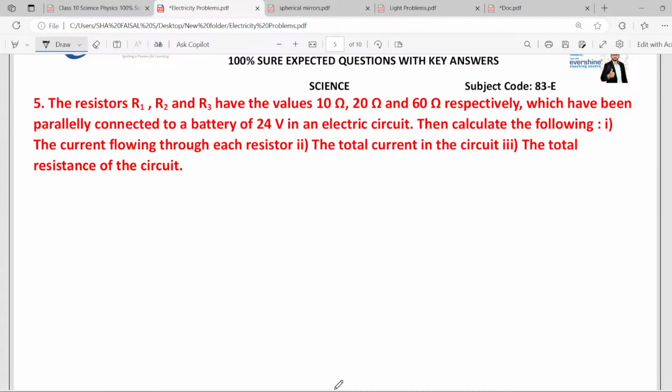Have you got the answer? Have you got the answer for this question? Try first. Got the answer? Can you let me know the final answer? What have you got?